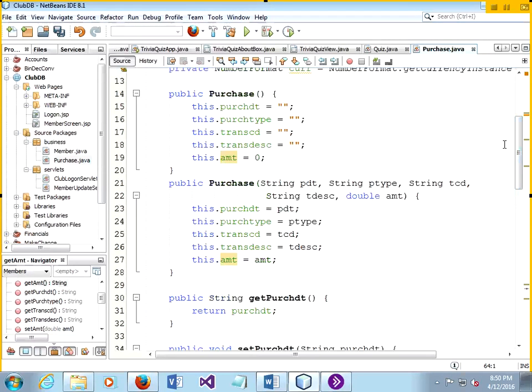Okay, so I think we've made quick work of that object. Does anybody need to see? Okay, back up at the constructors. All right.